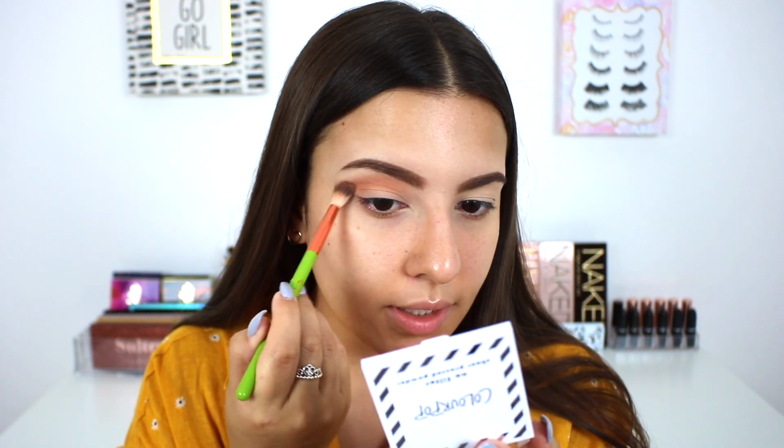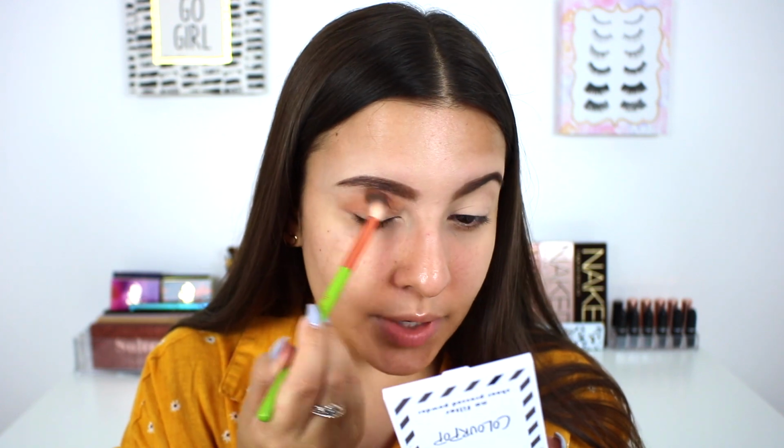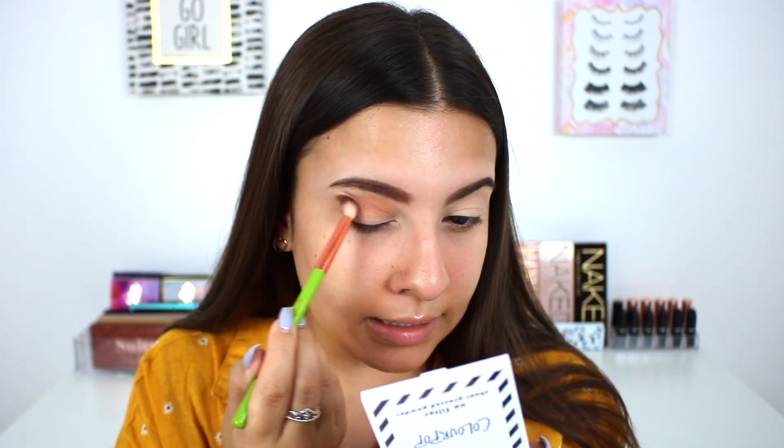But I'm gonna start off with the Comfort Zone palette, and I'm gonna take this crease shade right here on an Alamod Cosmetics crease brush and just run that through my crease. These eyeshadows are just the best at the drugstore, and they are crazy pigmented, and I really love that they come in a bunch of different color stories depending on what you guys like, and they do have a few that are also really similar to some of my favorite Anastasia palettes, like the Soft Glam and the Modern Renaissance. They have these palettes with really similar colors.